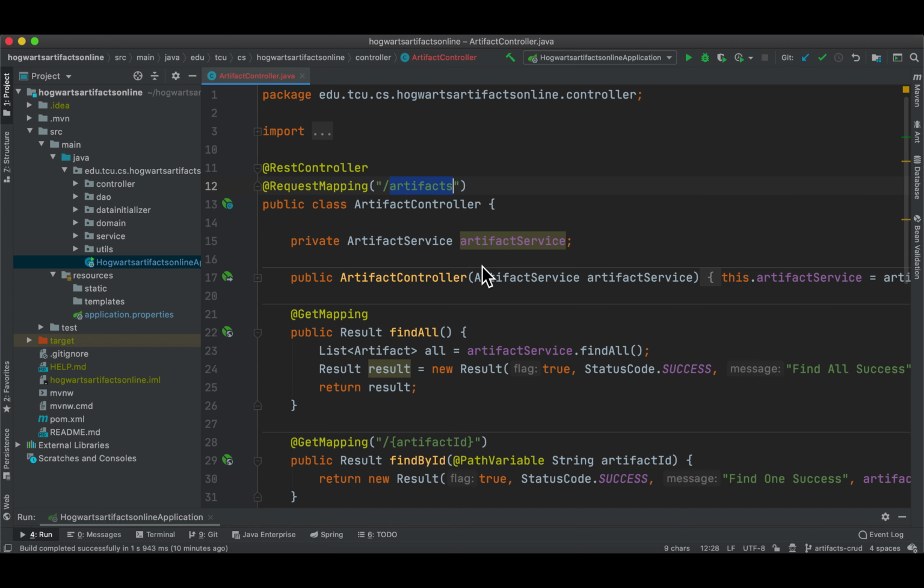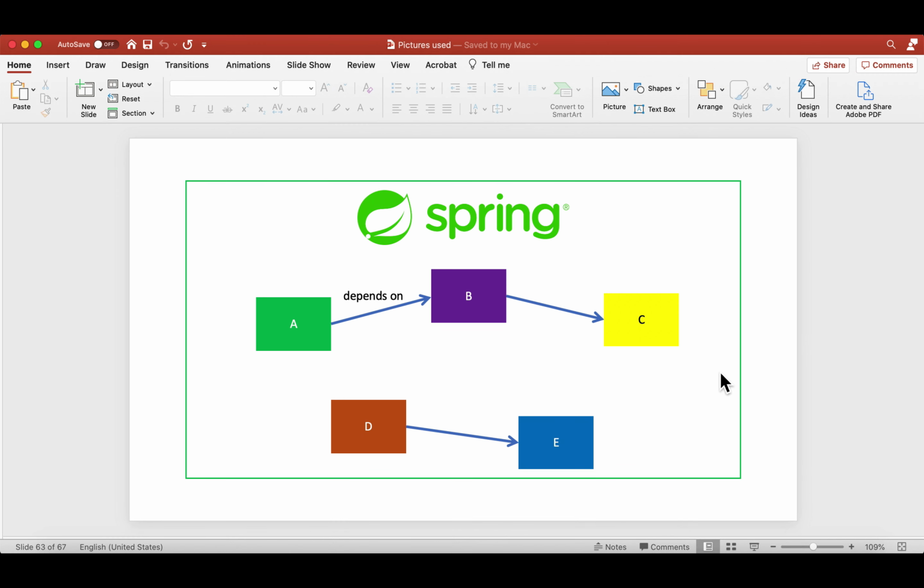Also, when you do unit testing, make sure that you do not have any external dependencies. That means no database connection, no Spring context, and so on. So let me show you what I mean here. Let's say we're going to test unit B. In this case, unit B can be a class or can be a method. Those are all good candidates for unit test. But B depends on C. So in order to test B, we have to use C. Otherwise, B will not function well. Remember, that's the whole point of dependency: B needs C service to work right.